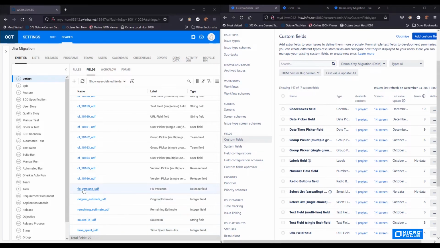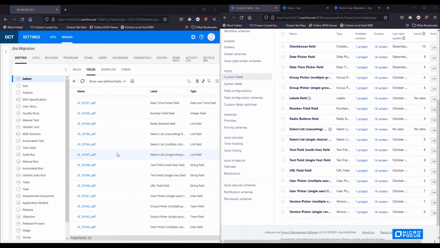And the reason we have 22 in Octane is because these 5 custom fields were created to map Jira system fields to, and the rest of them, the ones that start with CF, those are custom fields from Jira, and there's 17 of them, and for each one of them the corresponding custom field was created in Octane 2.